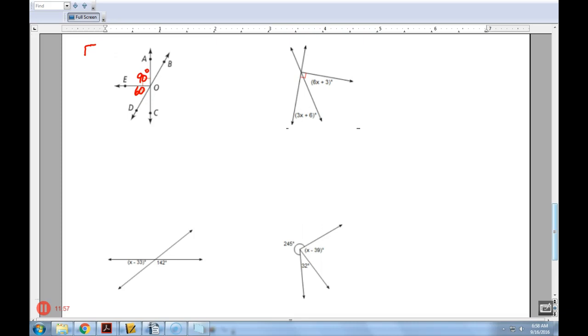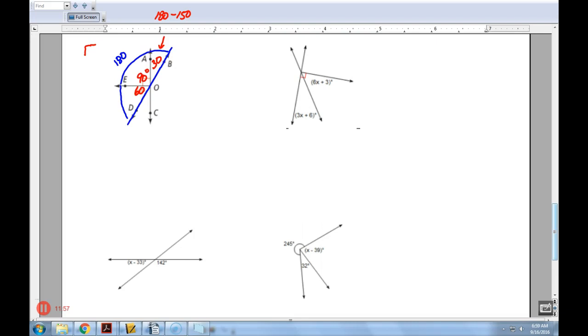So let's kind of start using some facts that we know. First thing I realize here is this is a straight line. So this angle plus this angle plus this angle, all three of those angles have to add up to 180. Well, right now I have 60 plus 90. I have 150 of it. So this little sliver over here should be 180 subtract the 150 I already have. So that's 30 degrees. So I have that one.